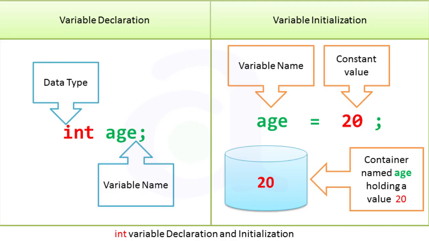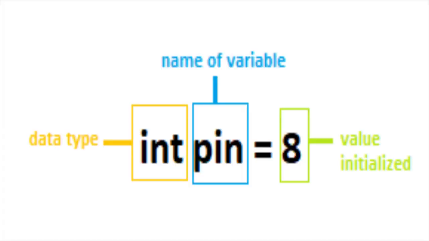So if you look at our screen, you will see the two methods of declaring a variable. First of all, you have to specify the data type, which we are going to discuss, because data type and variable have things in common. You can't declare a variable without a data type. Every variable must have a data type.